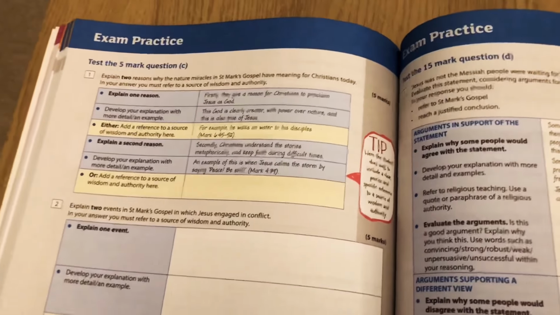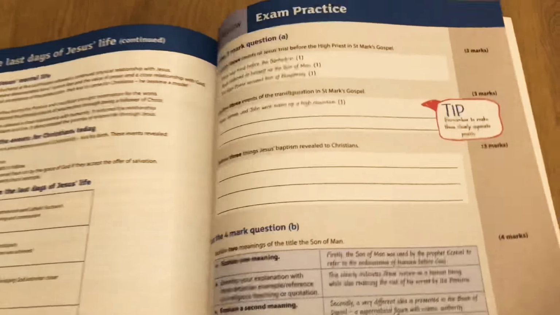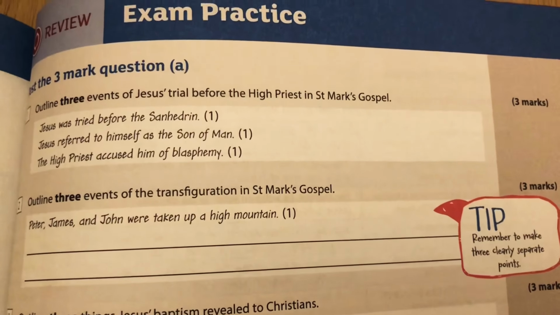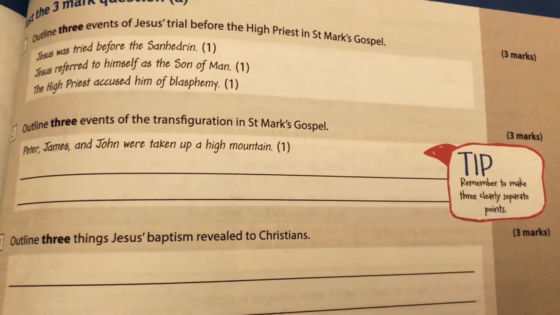So what you can see is the exam practice generally takes 3 or 4 pages, okay? And so what we've done is we have one model answer, one partially completed answer, and one for you to do yourself. And we've got that for A, for B, for C, and for D.